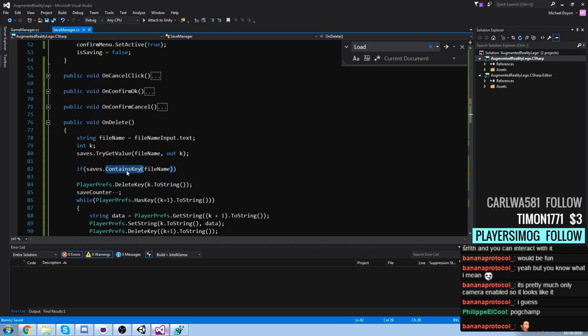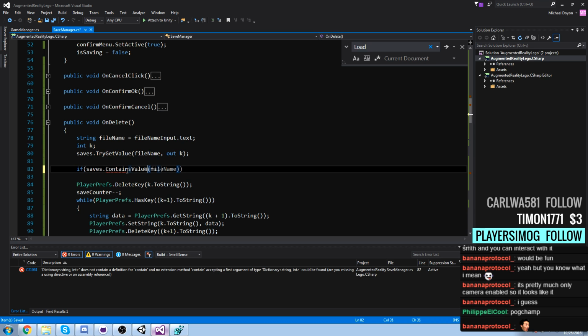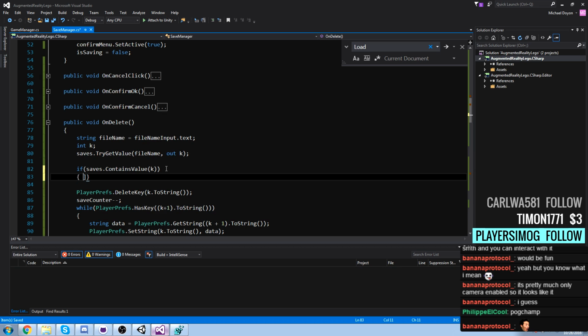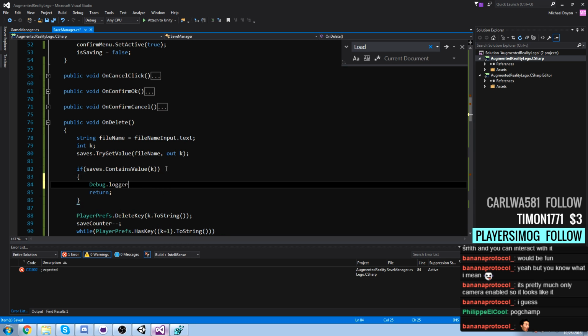I am due for a break, I think. If we have the value k, then we are going to go ahead and just do a return and also Debug.Log while we're here. Unable to find file. Might as well have the two dots plus file name.